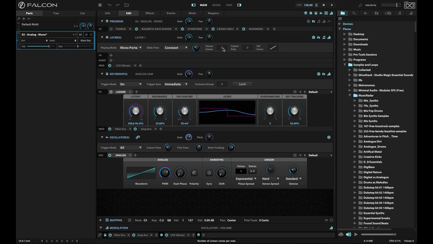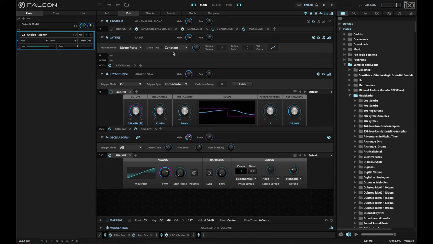So I'm going to open that up and create 5 voices, and you're going to find that now the patch is going to be a lot louder. And that's because all of those voices are being activated at exactly the same time, unlike the Unison mode that's built into the oscillator. So with that in mind, it means that the amplitude of the waveform is going to be multiplied at every point along a cycle, and so it's going to be a lot louder. And therefore, if you're going to use this, you probably want to turn down the gain, as I've done here with the oscillators.